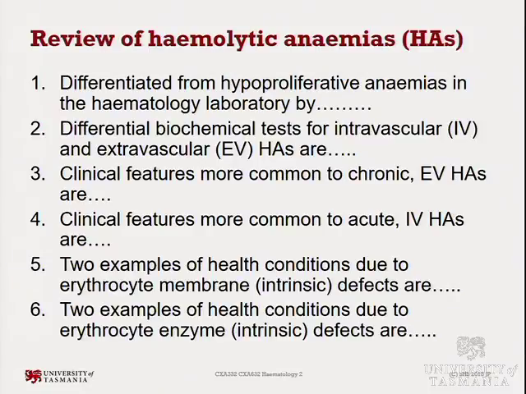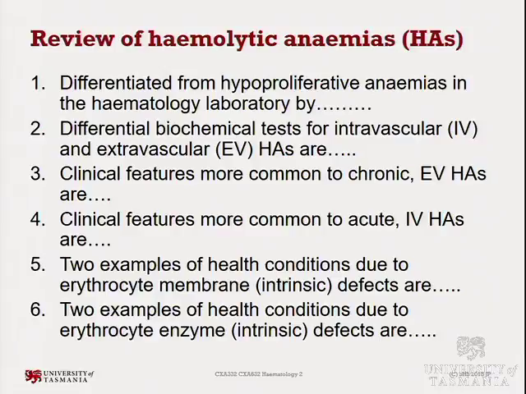Okay, so the biochemical tests that differentiate intravascular and extravascular hemolytic anemias are a little bit fuzzy because there is a bit of crossover there with them. So overall, the biochemical tests that can tell us that we've got a hemolytic anemia include things like an increased bilirubin, yeah, particularly unconjugated bilirubin. Yep, lots of nods there, excellent.